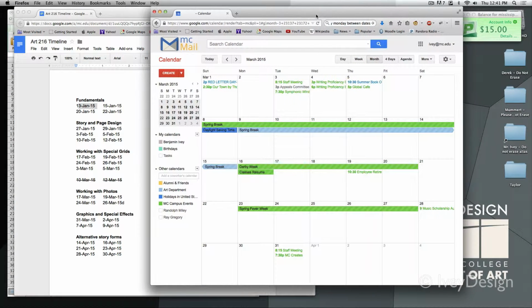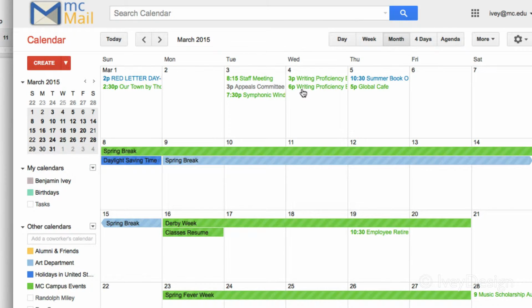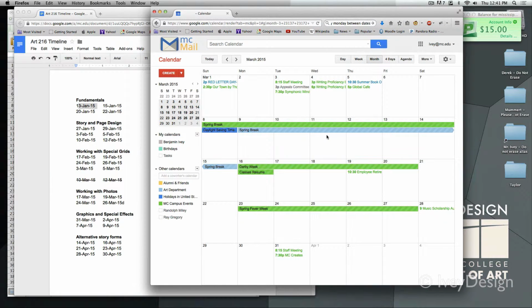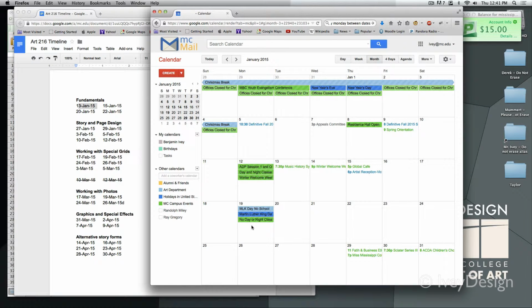Now, each of our classes either meets on a Monday and a Wednesday or on a Tuesday, Thursday. This is kind of common for most colleges. And so what I'm really trying to do for each particular class is to list out every Monday and every Wednesday for that week for the semester. And I also want to pay attention to days like when spring break happens or when Easter or Martin Luther King, days that we have off happen. And I'll mark those on my calendar too.